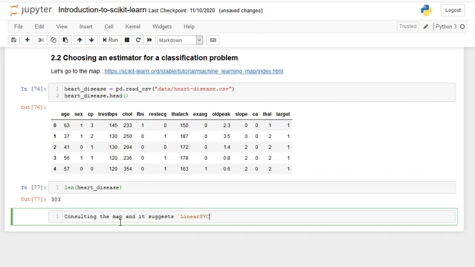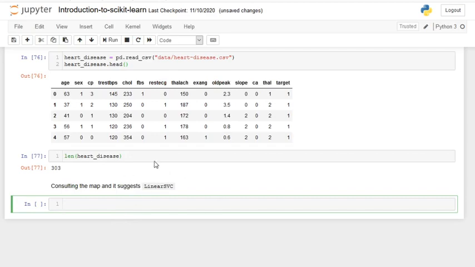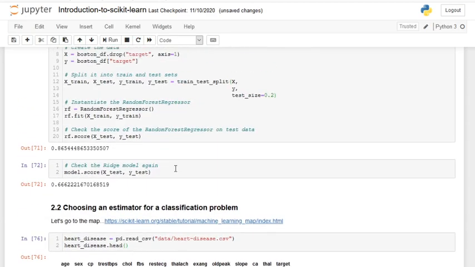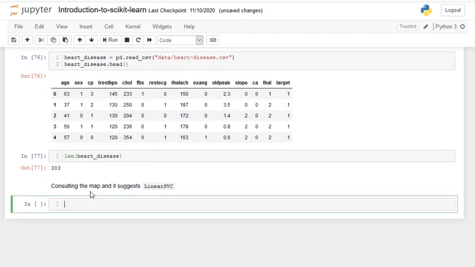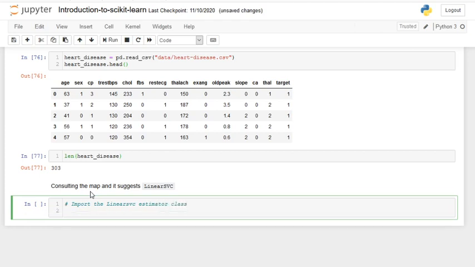Now we have to do something very similar to what we did before, but we're not going to copy and paste, we're going to write it again. So let's write our comments: import the linear SVC estimator class.